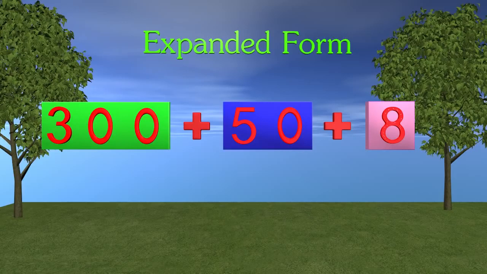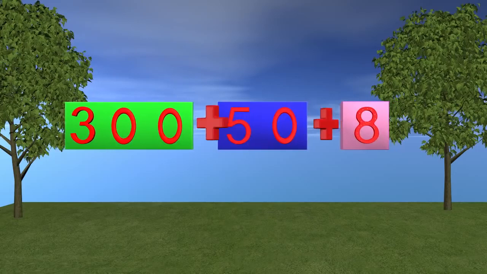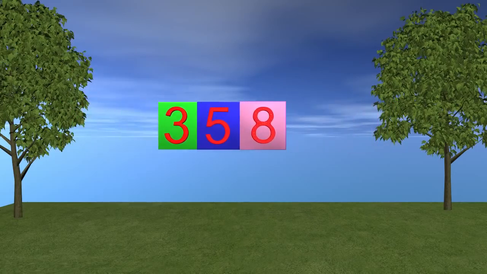When you stretch out a slinky and let it go, what does it do? It shrinks back together. Let's do that with this number. Now we have the number back in standard form, and it looks just like a slinky that is not stretched out. Isn't that awesome? Let's look at another example.